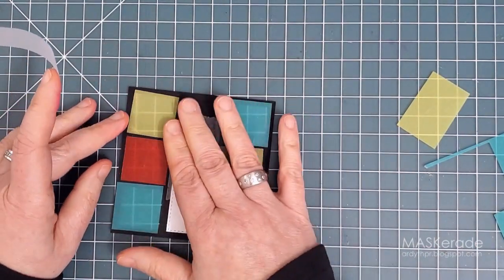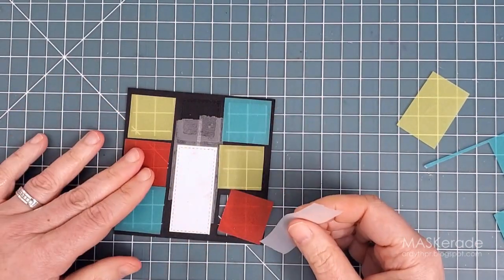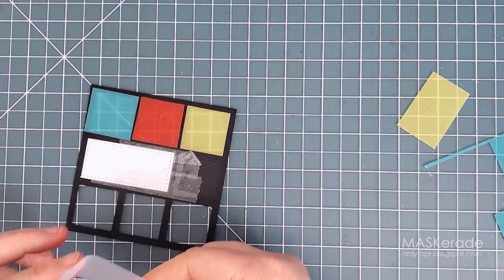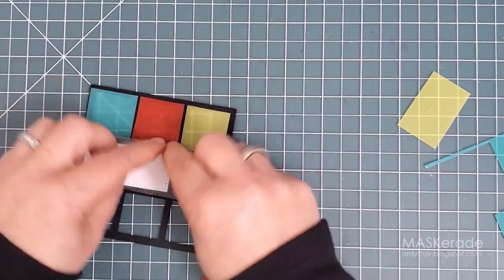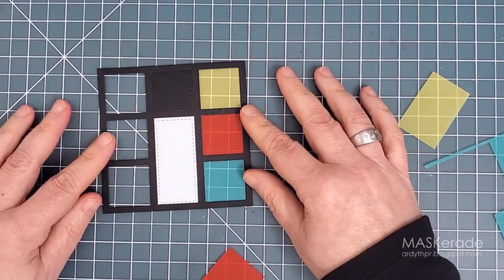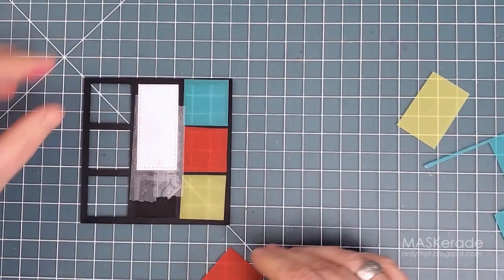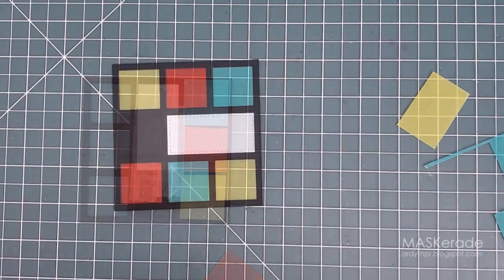So first I had to tape the squares of vellum to the frame without the tape showing through the window. That isn't difficult but it is a bit fiddly and time-consuming. I could have cut the colored squares slightly bigger to make them easier to work with, but that narrow frame means there's not a lot of flexibility.